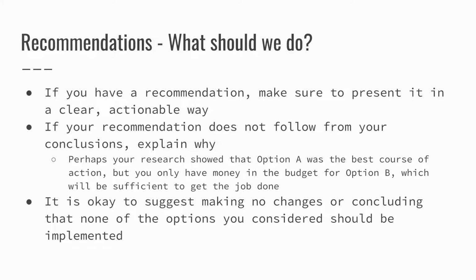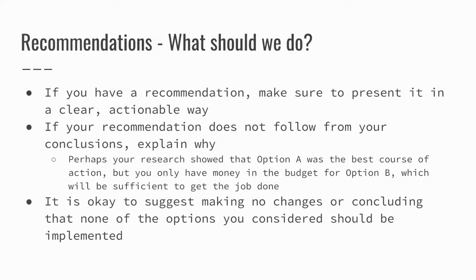So it might be possible that option A was actually the best course of action, but you can't do it. So you're going to recommend option B or doing nothing, and explain why. And you can suggest making no changes, or that none of the options you considered should be implemented.